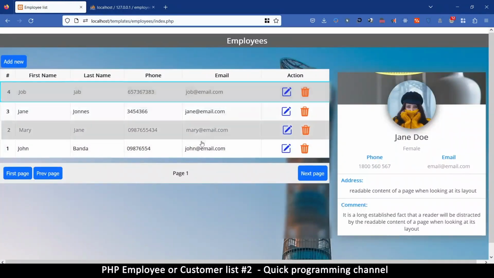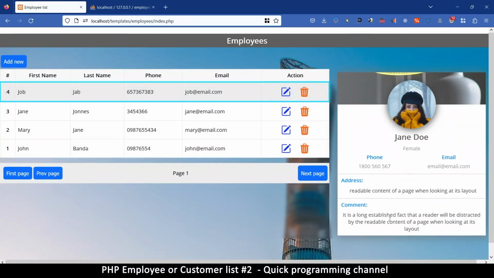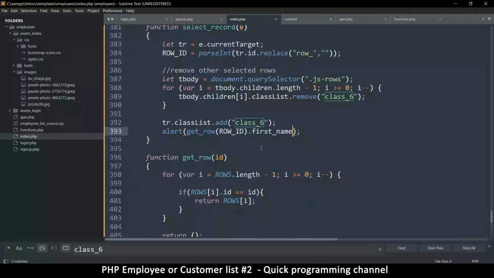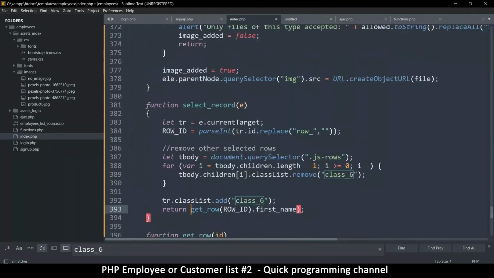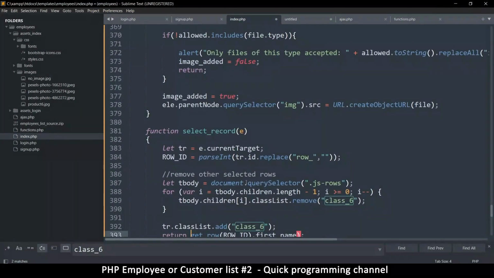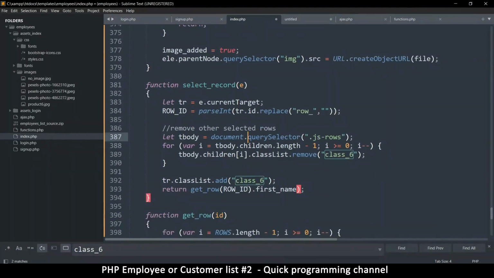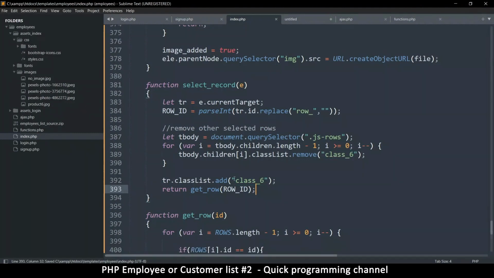Now instead of echoing the name here, I want it to go this way instead. So let's give a name to this so we can grab it as well. So here, instead of select record here, right? Instead, we're going to return this. And what are we returning? The get row. Oh my god, the mouse. Let me do this. Like that. Okay. So we're returning an object here.